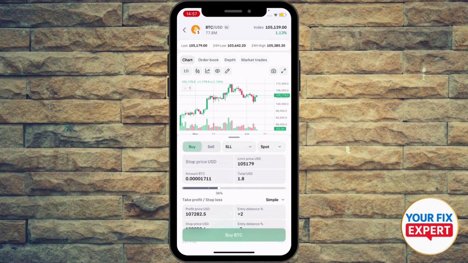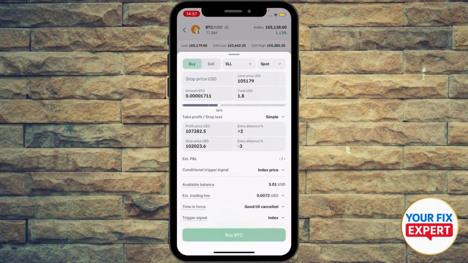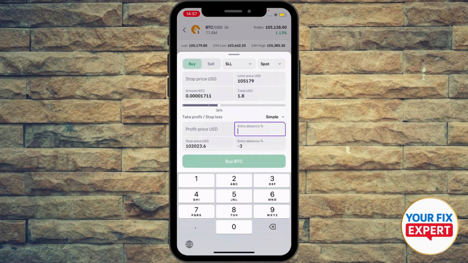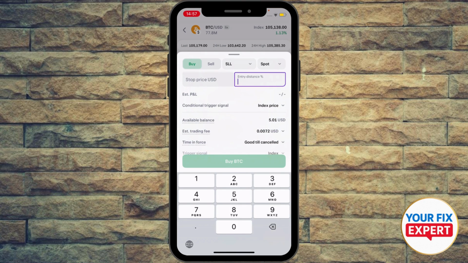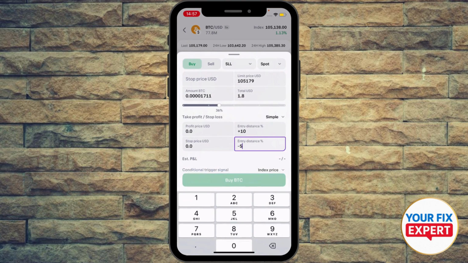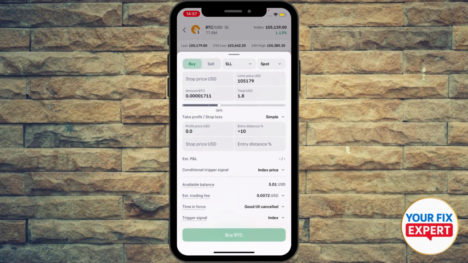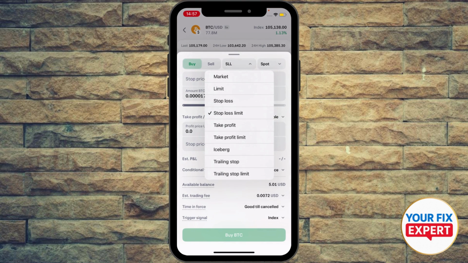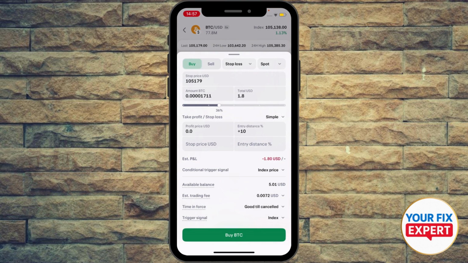And then enter the price, of course, and then the TP and SL. You can add percentage wise also if you prefer to earn, let's say, 10% and lose, let's say, 5%, right? So basically, depending on the market, really, you're gonna add the SL and the TP all together. But if you want to just add a stop loss order, you could just go ahead and click, as we mentioned before, next to the cell, and then go ahead and add the stop loss like order, right? And then start executing and triggering that order, and you're gonna be able to add a stop loss on Kraken.